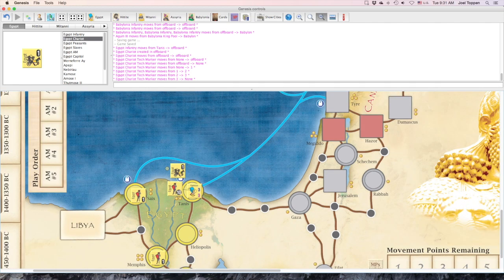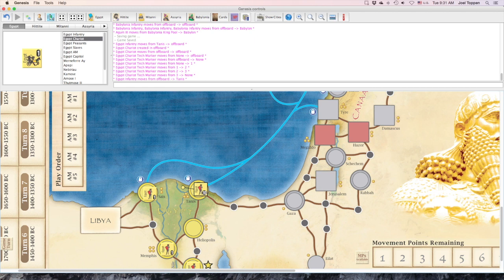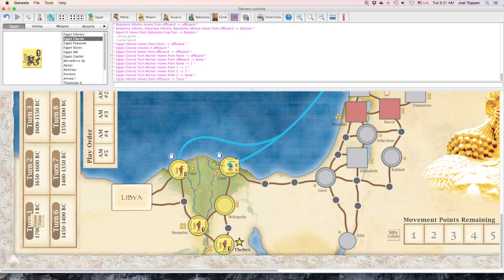Alright, that brings us to the map now. Let's go ahead and delete this guy. The map is composed mostly of cities. So if you look around the map, you'll see that there are circular spaces. Some circles have a circle within a circle, like Gaza. You'll see it differs from Eilat. Eilat is just a basic circle.